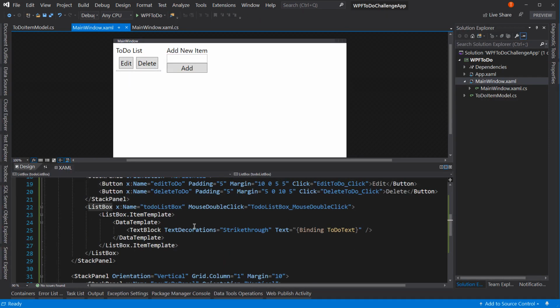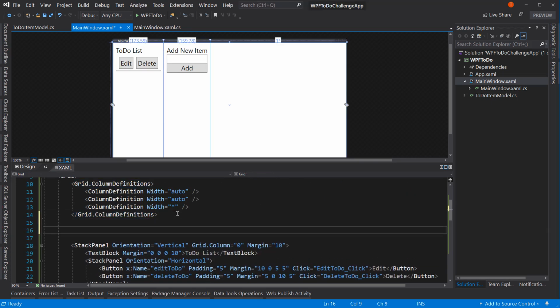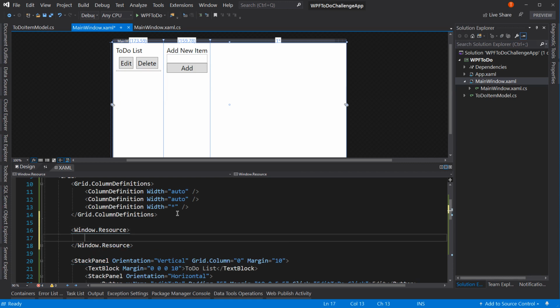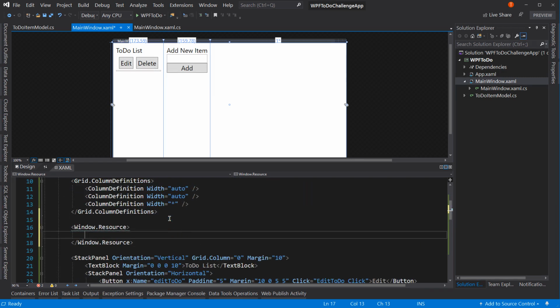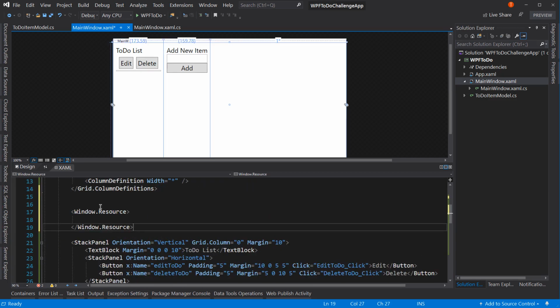The way to do that is we're going to have to set up a resource for us. Let's do that right above this, just so we're close. So we're going to say window.resource, like so. And it's going to yell at us and say, hey, can't find that in here. So let's go up one level and put it there. Oops, that wasn't the issue. Let's put it back down where it was.